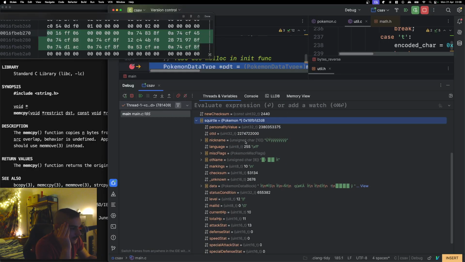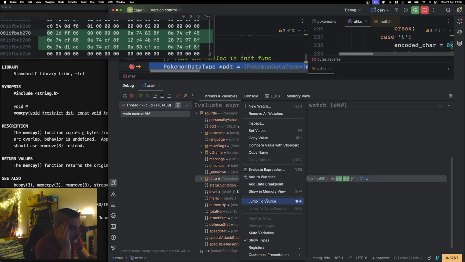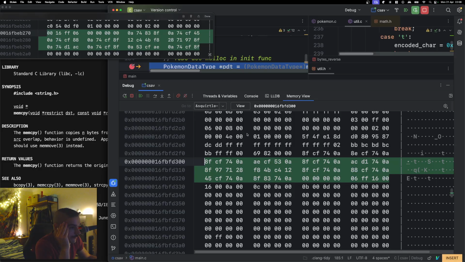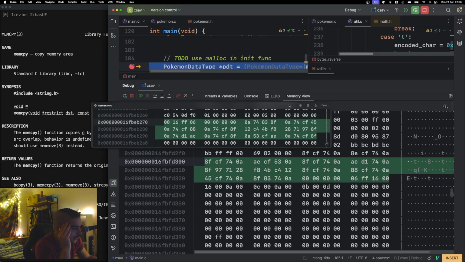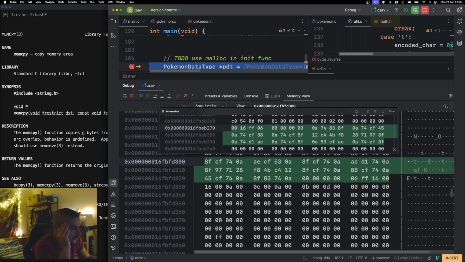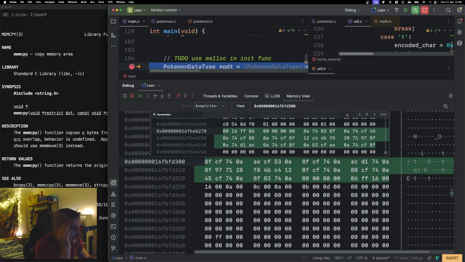And then let's look at Squirtle's data. So actually, that looks like it went off without a hitch. Look at that. That's probably one of the first times I've implemented a function that hasn't gone wrong in C.